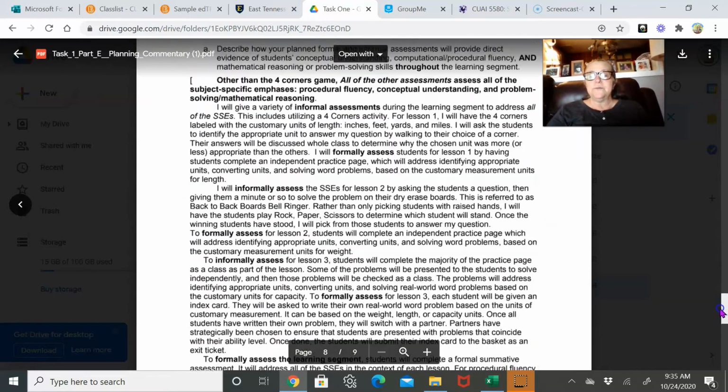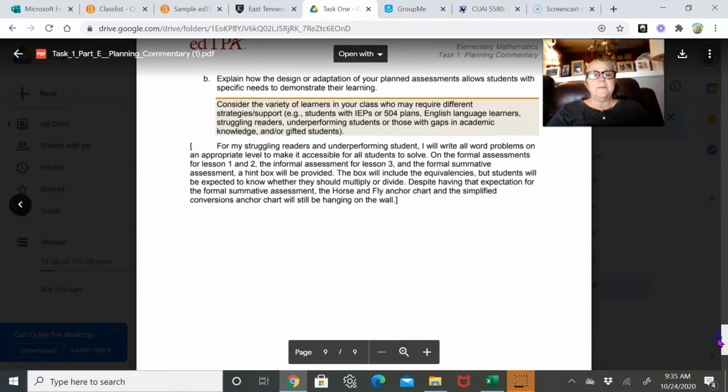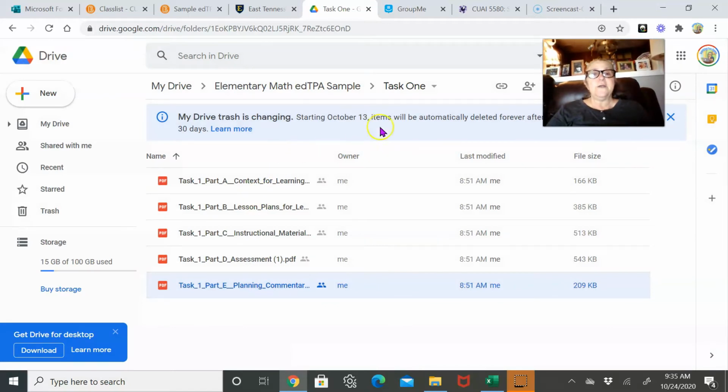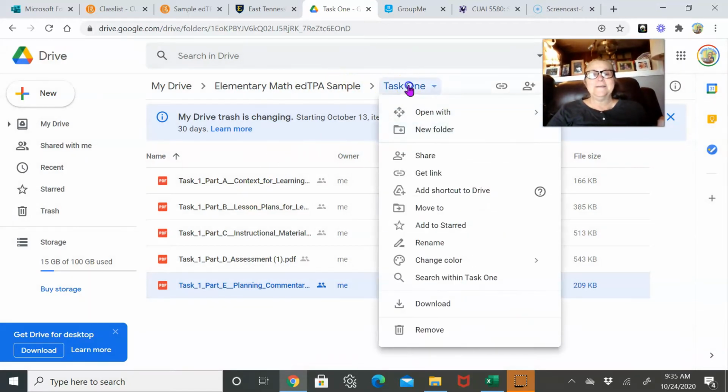So they can have up to 9 pages, and this person provided 9 pages, which is the smart thing to do. Because if they're going to give you the opportunity to have 9 pages of evidence to support the fact that you're ready to teach, then if I were you, I'd be giving them 9 pages, right?